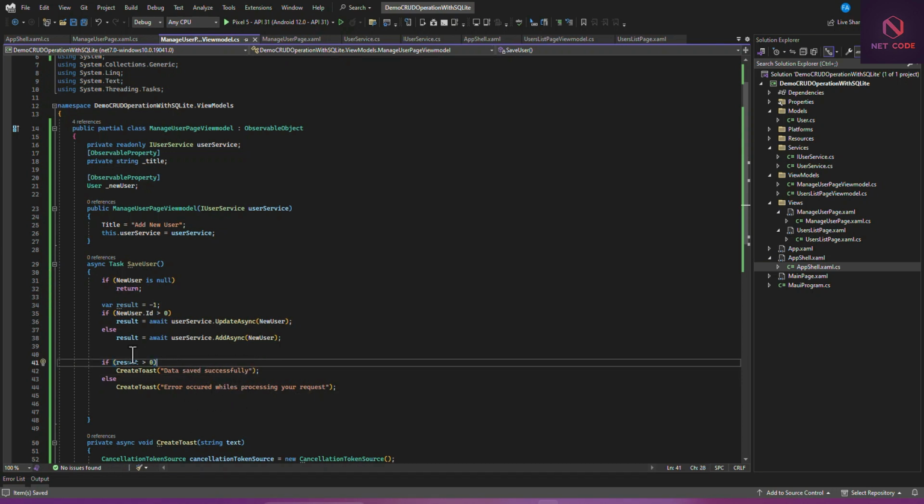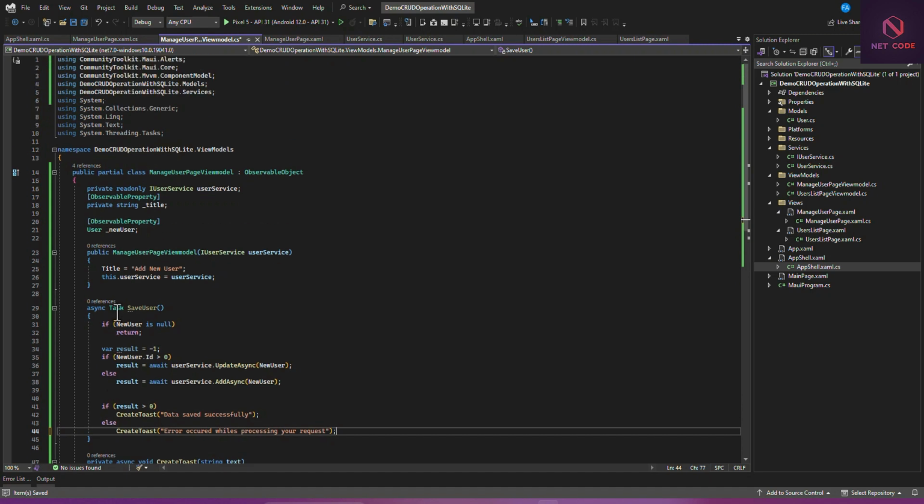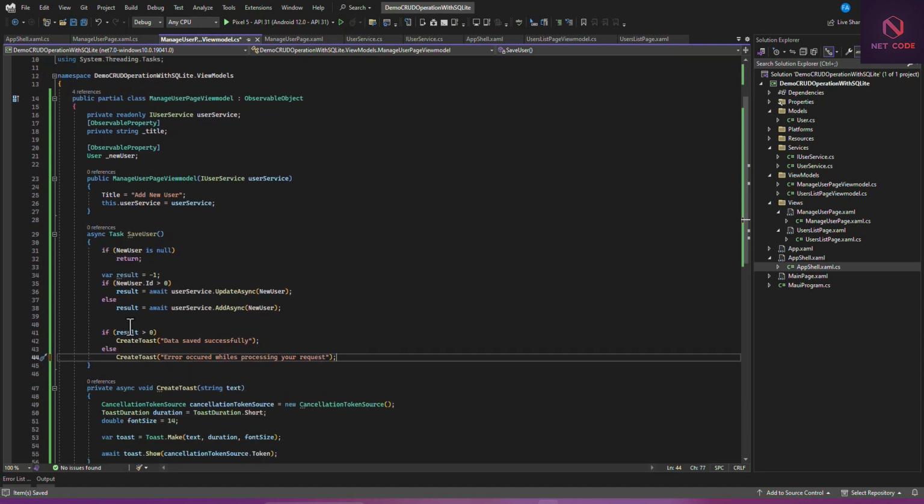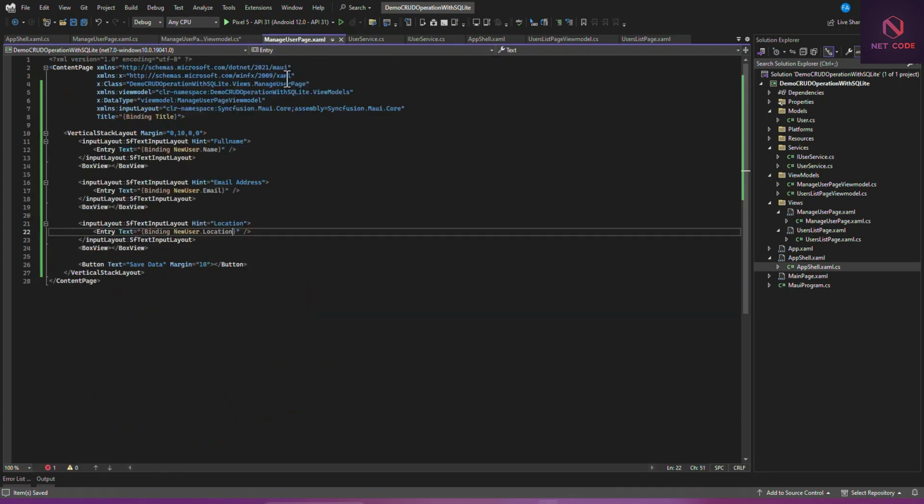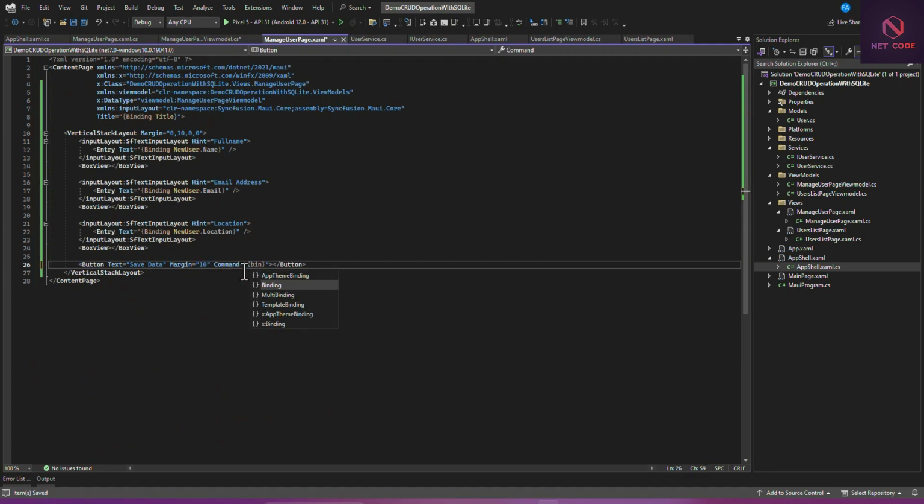Okay, so that is what we are doing here. Very simple. Okay, so this method here is both going to save and also going to add as well. So now let's bind this to this add button, and now here we're going to say command is equal to binding, and now we have add.